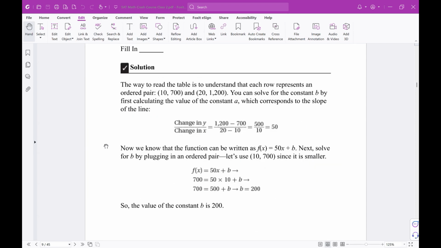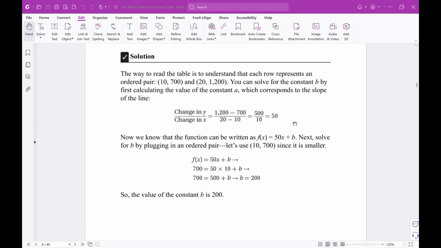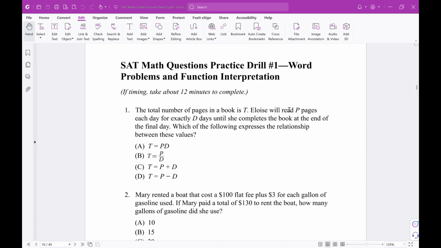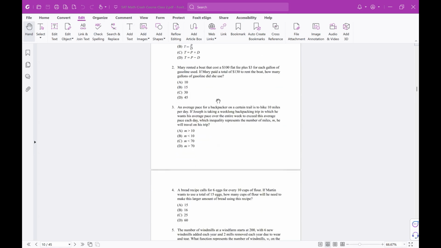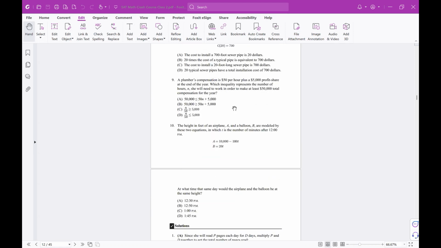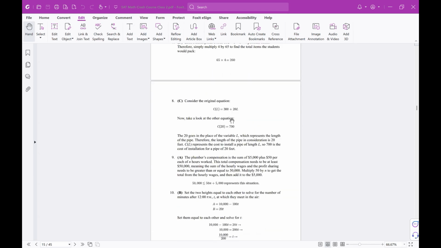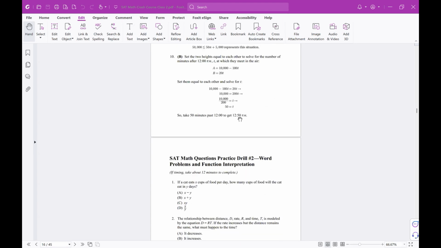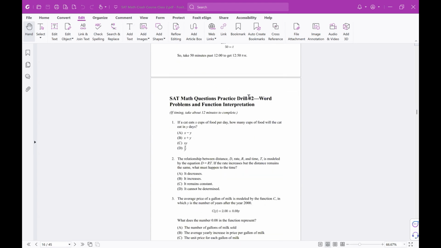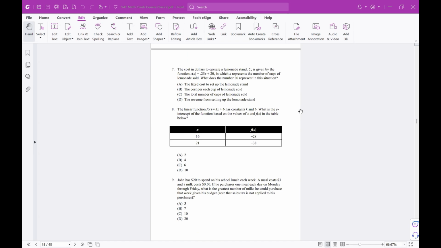They have done it in a different way, but I get this. So we have some real problems. You just need to go through these problems and set math questions, the practice drill. Please solve each and every single problem. If you cannot do it on pen and paper, then at least try to understand what they're talking about and use your imagination. The more you use your imagination, the more easily you will think through a problem. So we have practice drill two. I'm not going to solve these problems.